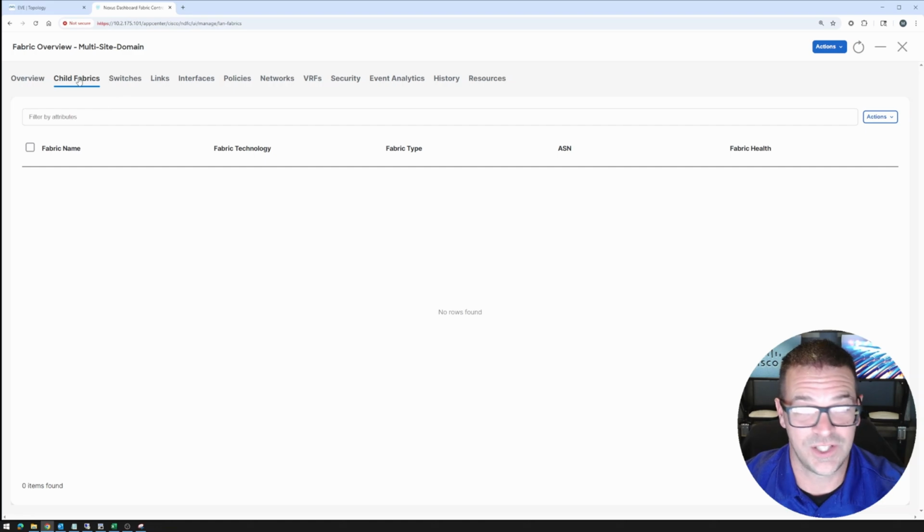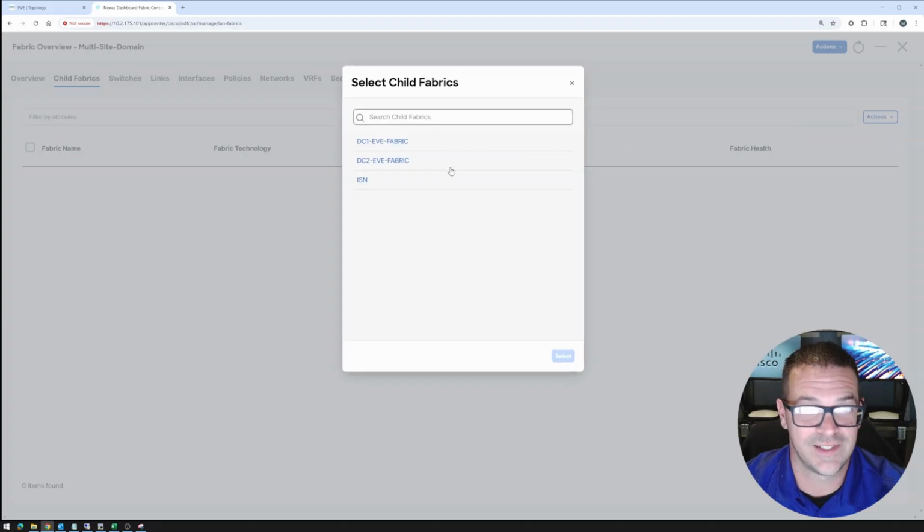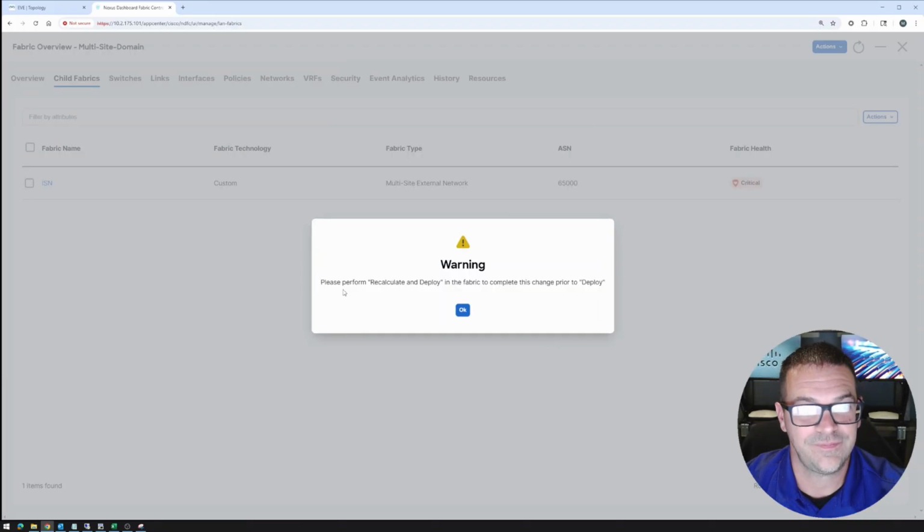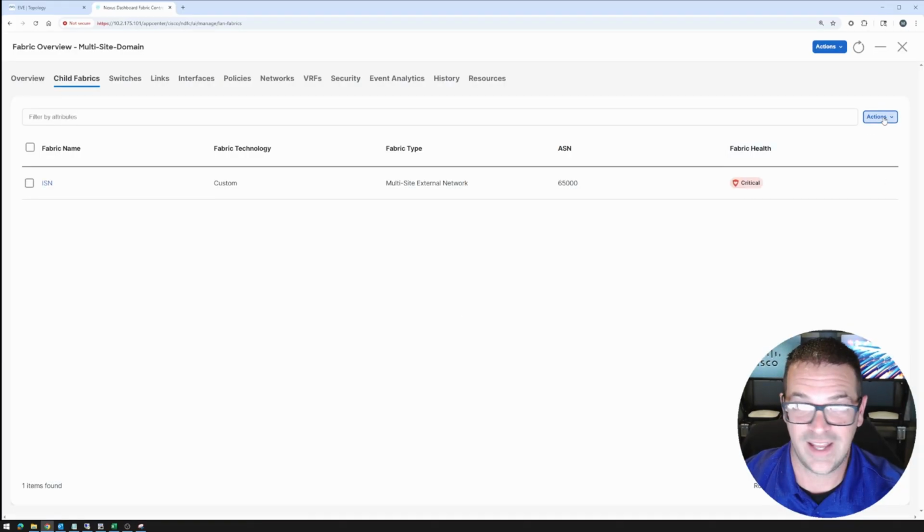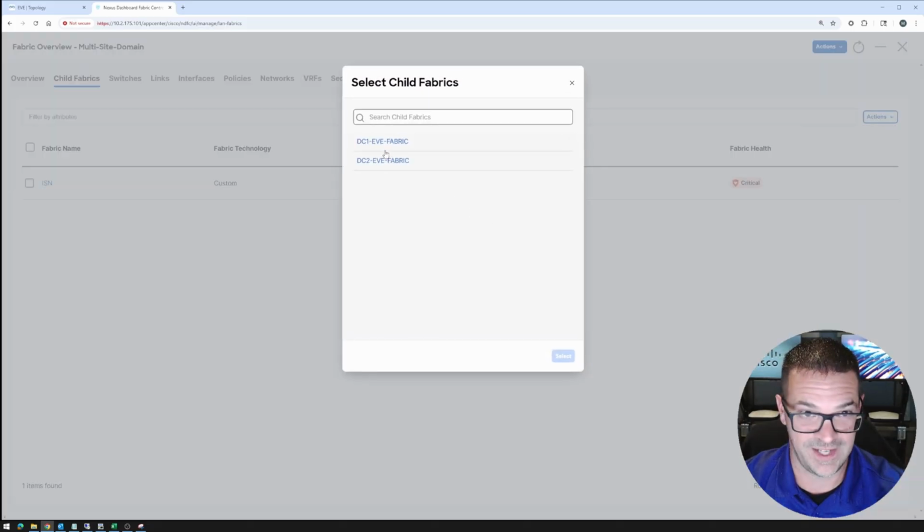So we need to go to child fabrics, and when you hit the action button, we're going to say move a fabric into the multi-site domain. We're going to move the ISN. It tells you that after you do this, you're most likely going to need to recalculate and deploy. Then we're going to rinse and repeat, and we're going to move in the DC1 fabric.